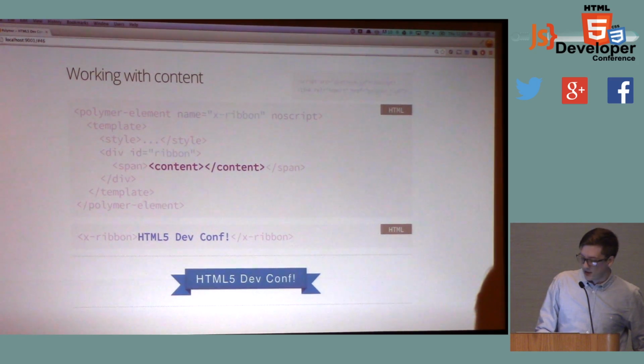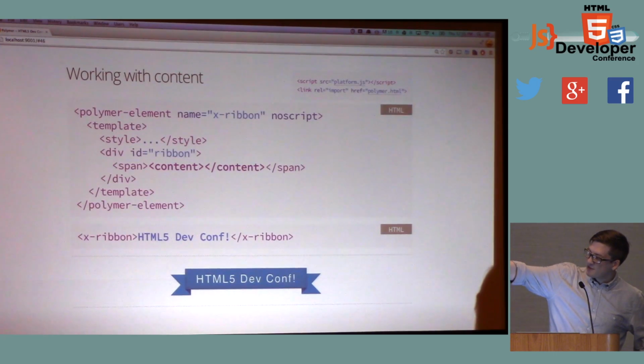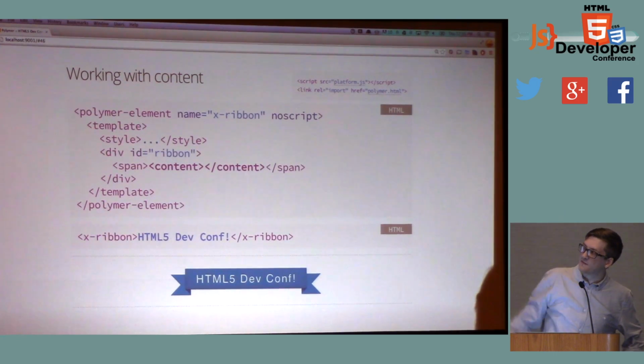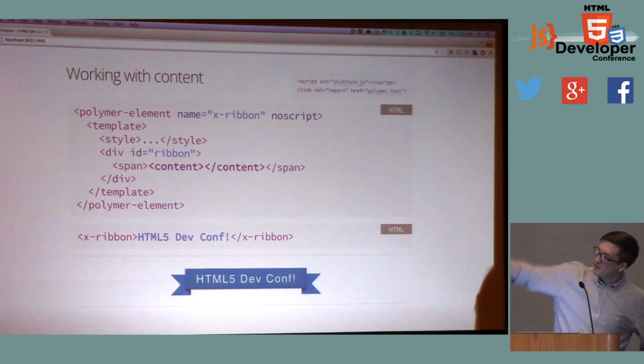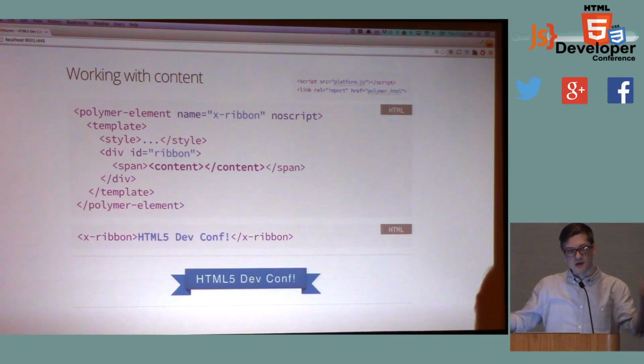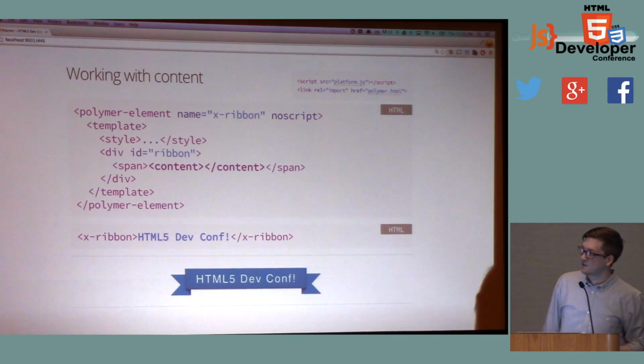So down here, I'm inside of my X ribbon tag that I've defined, I'm passing in a little bit of text. And in its template, I'm using a content element to invite that text into the shadow DOM. So now our little ribbon says HTML5Devconf. So again, really easy. You don't have to know JavaScript to make this happen. It's all just happening in markup.